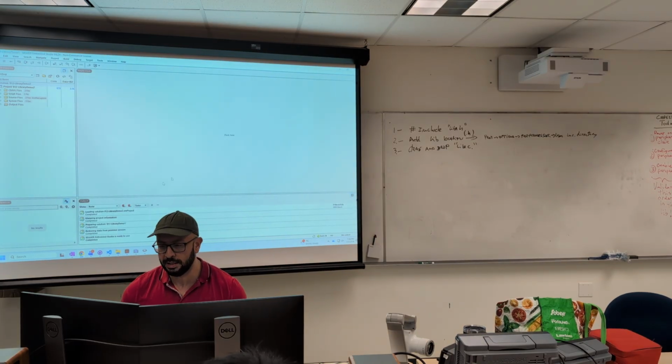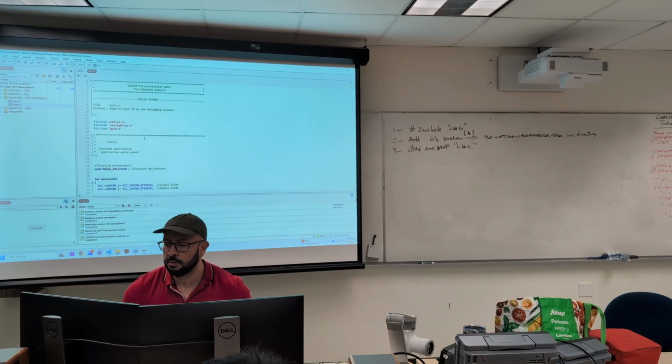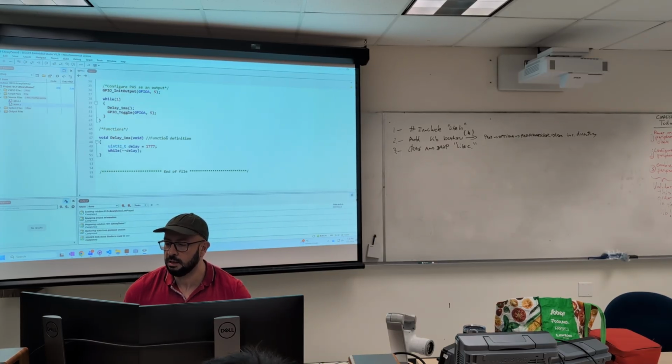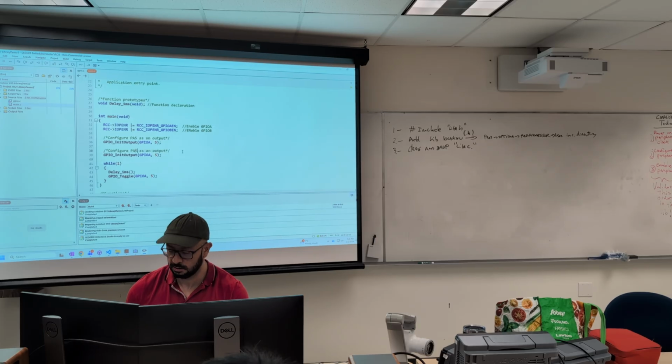Let's say I want to toggle 2 pins instead of 1. So what I'm going to do is configure now also PA6 as an output, okay? So now this is going to change just like that. See how beautiful it is to have a library. Now it's so easy.